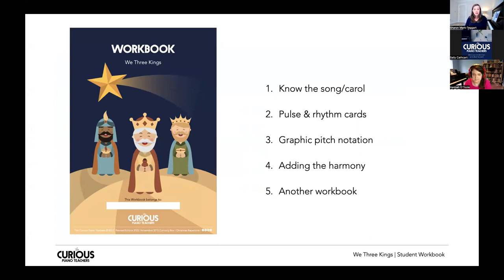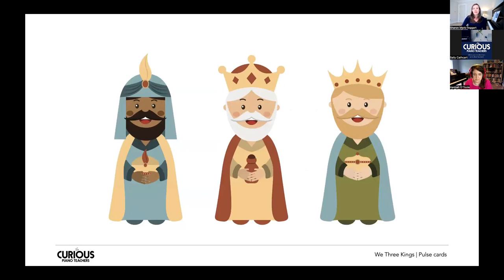So here is the workbook. And these are the points that I'm going to be going through just now really quickly. So again, know the carol, know the song. We're now going to be looking at pulse and rhythm cards, the possibilities provided through graphic pitch notation, how we can add the harmony. And then I'm going to show you another workbook that we created last year. So first up here, we have the We Three Kings pulse cards.